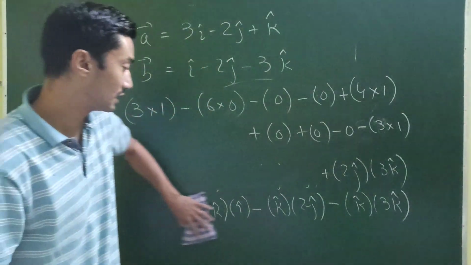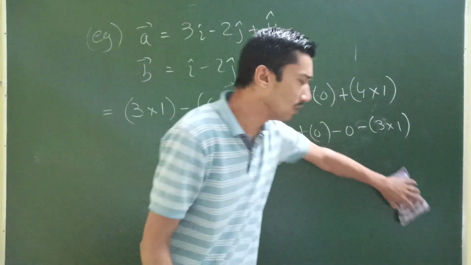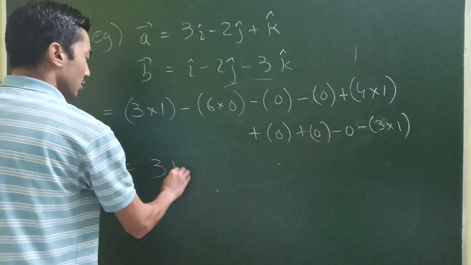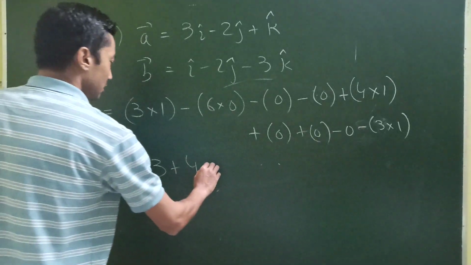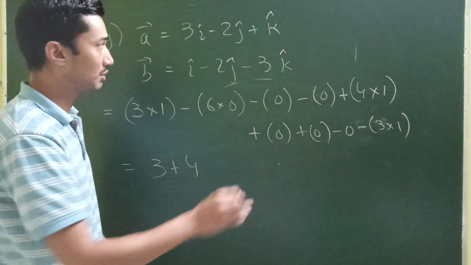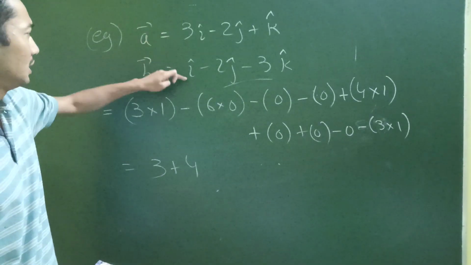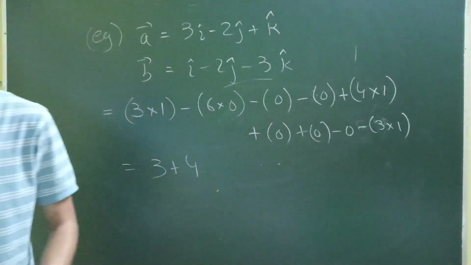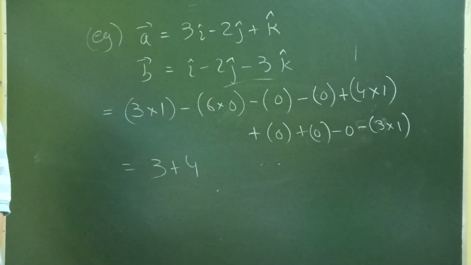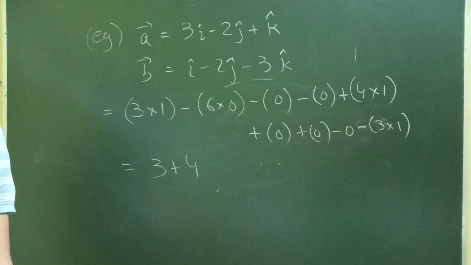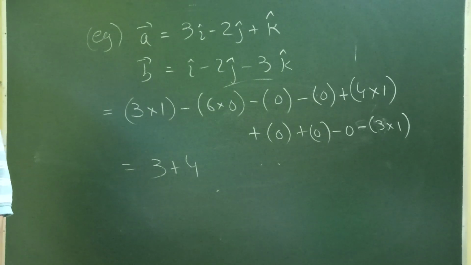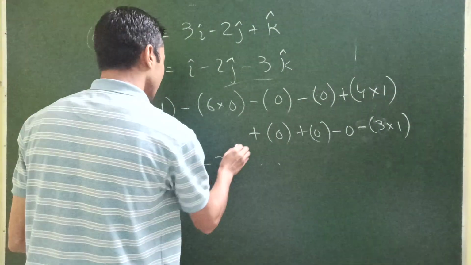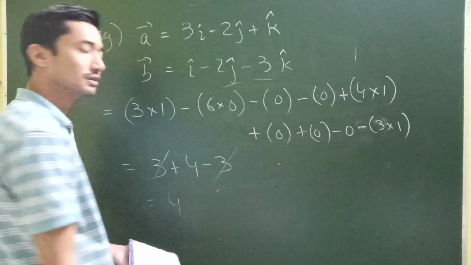So that's what I say. Now it's very simple, but you need to know how it happens, right? So that means ultimately we have 3 plus 4. Is it minus, by the way? 3 1's are 3, minus minus 4, plus minus minus. Okay, that's fine. Plus minus, that's going to be fine, no problem with that. So that's going to be minus 3.